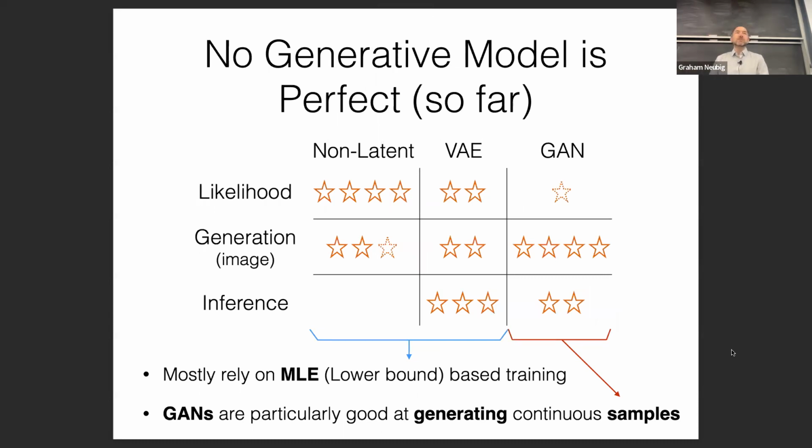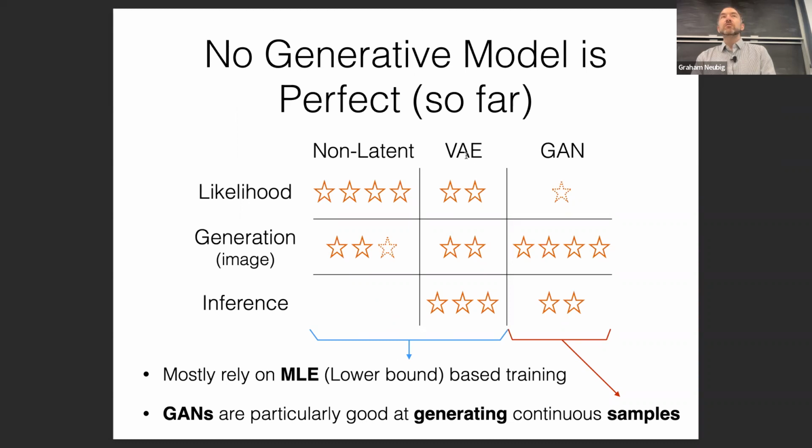No generative model is completely perfect. This is a little bit old, so you could argue that generation of everything has gotten better since I first created this a few years ago. But basically, non-latent variable models, like regular language models, usually get the best likelihood. They're usually the best at evaluating the likelihood of sentences. They do quite well at generation. However, they don't really have the ability to do inference of a probabilistic latent variable because there's no concept of probabilistic latent variables within them. There are hidden states, and you could argue that the hidden states in language models are a proxy for latent variables, but there's no formal concept of them.